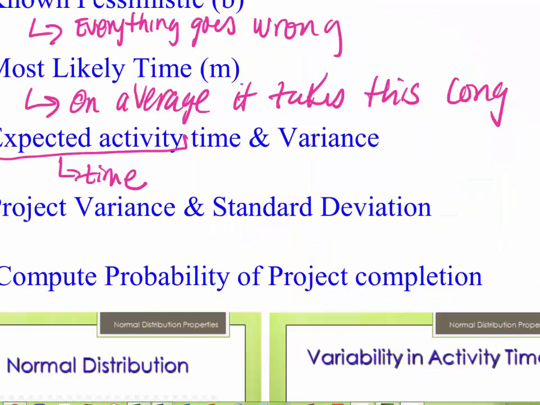And also, as a part of this, we're going to calculate the expected variance. Now, the expected variance is going to be about how much variation we expect on either side of the time. And I'm going to show you how to calculate that on the next page. So we're going to just put that on hold, except for just to say that variance, remember the symbol for variance is this. And the way we calculate it, in this case, is going to be the difference between b minus a over 6 squared.